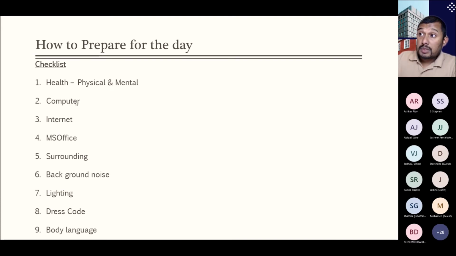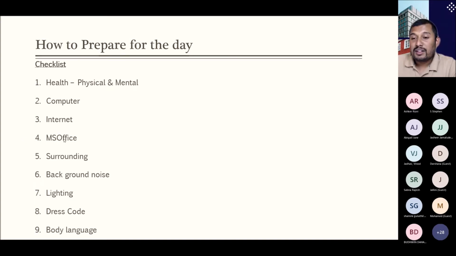You need to get ready with your computer. Make sure that the power connections, everything is there. It's a good computer. Try to have a backup. If something goes wrong, what would be the backup? Internet connection, very important. You need to think about the internet connection, and if it is not so good, you have to sort that out. If the Wi-Fi is not reaching you, you have to get an extender and get ready for that. So test that beforehand.